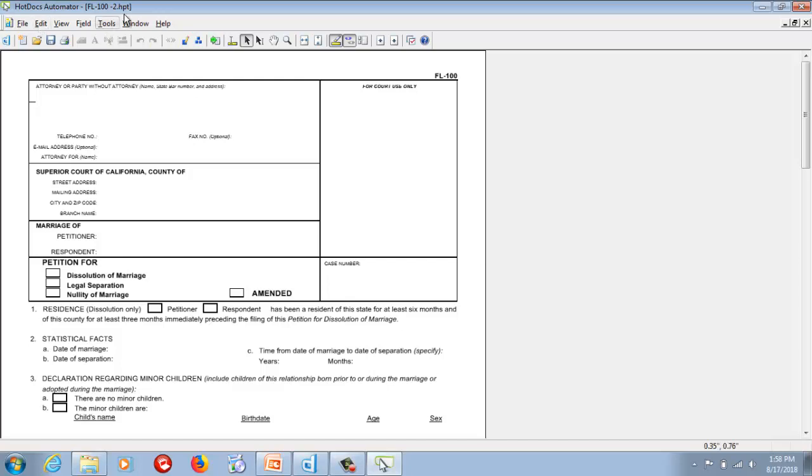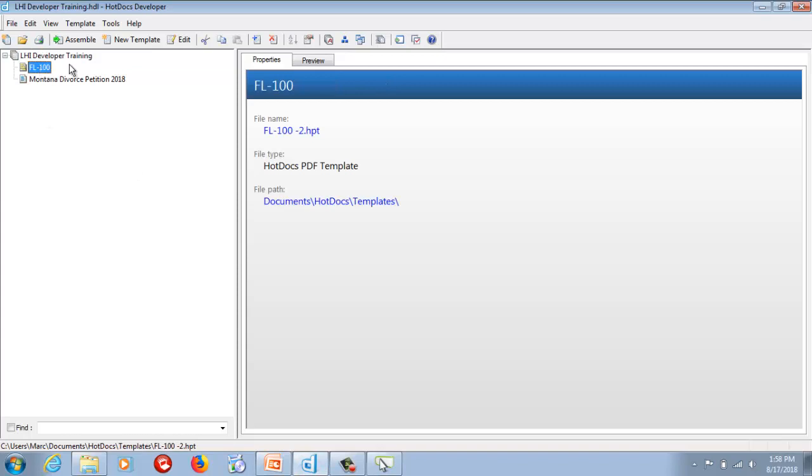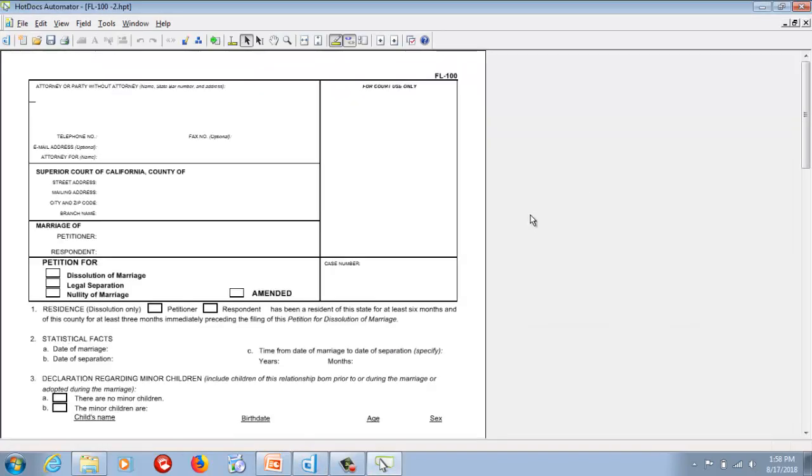We now have a HPT, a HotDocs PDF template, open, unautomated so far, existing in our HotDocs Automator environment, and also, by the way, over here in our library where we can access that template. What we want to do now is to begin providing some functionality. And the first place will be to put in the names of the parties.